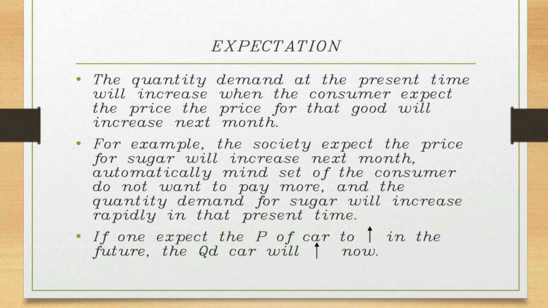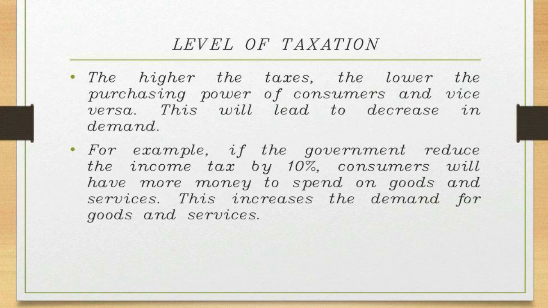Next, a factor that influences demand is expectation. When consumers expect the price of a good will increase next month, the quantity demanded at the present time will increase. For example, society expects the price of sugar will increase next month. Automatically, the consumers' mindset is that they do not want to pay more, and the quantity demanded for sugar will increase rapidly at the present time.